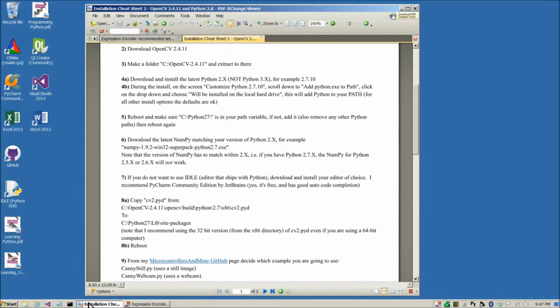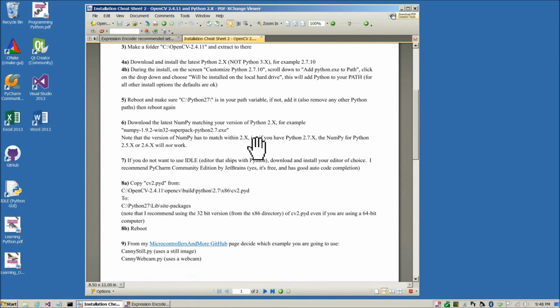And once you verify that, you want to download the latest version of NumPy. I should just clarify, some people pronounce this NumPy, that's short for numbers for Python or numbers in Python, and some people just pronounce it NumPy because it's easier. But in any case, you want to be precise here: the version of NumPy that you get has to match your version of Python 2. For example, if you have Python 2.7, the NumPy for Python 2.5 or 2.6 won't work. It has to be specifically 2.7. So once Python 2.8 comes out, for example, you definitely want to get NumPy for Python 2.8. If that's not out yet, stick with Python 2.7 and NumPy for Python 2.7.